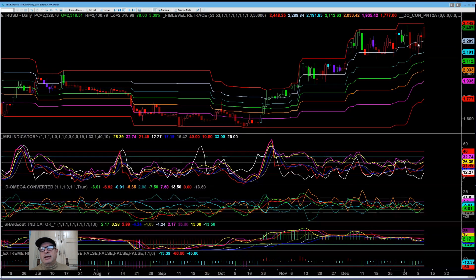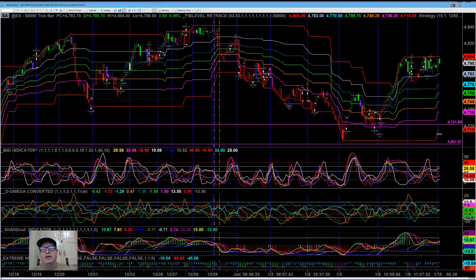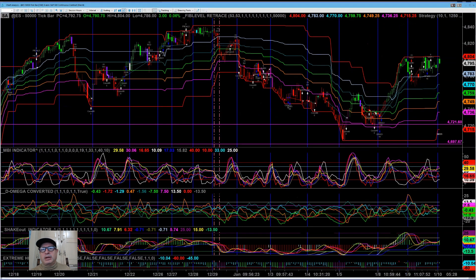ETH, which is interesting, had seen a bigger improvement — it had been lagging quite a bit relative to Bitcoin. That's a little bit of catch-up from an ETH standpoint. From our 50K, it was clean from the buy down at the bottom. We had the turnaround with magenta over yellow, even though there was a little bit of weakness with white still leading. We had gold rising up, and that's usually a bullish push there, unless we're already in a decline, in which case it accelerates the decline. But in this particular narrative, we were already starting the turnaround and massive push. We're in this consolidation phase right now.